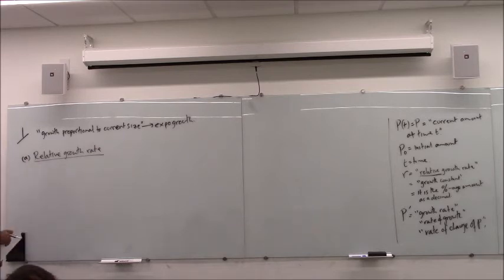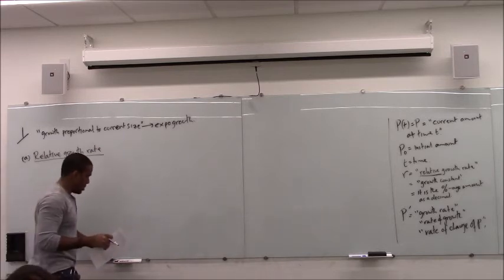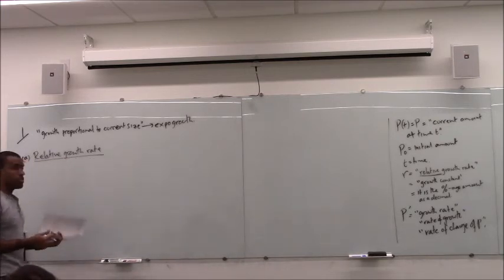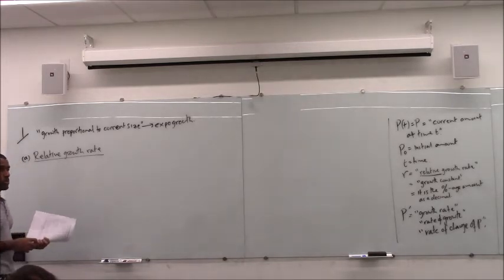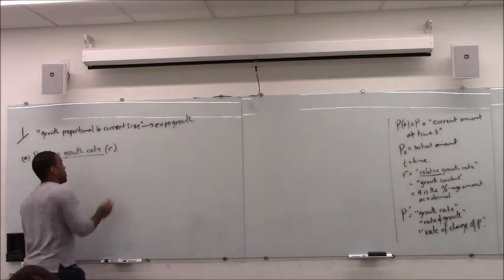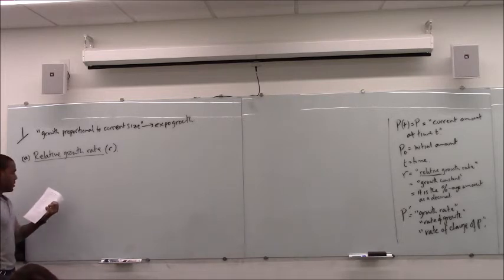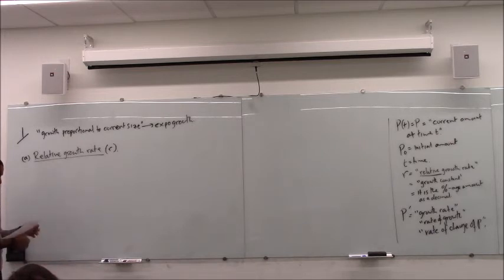So they're asking us for a relative growth rate. What is that relative growth rate? What are they asking for? They're asking for R, little r. Okay, how do we find little r? You know you're going to have to use one of the equations over here to find little r. You're going to use the equation where you know enough data to solve for the r. Which one's that going to be? P equals P naught e to the RT.